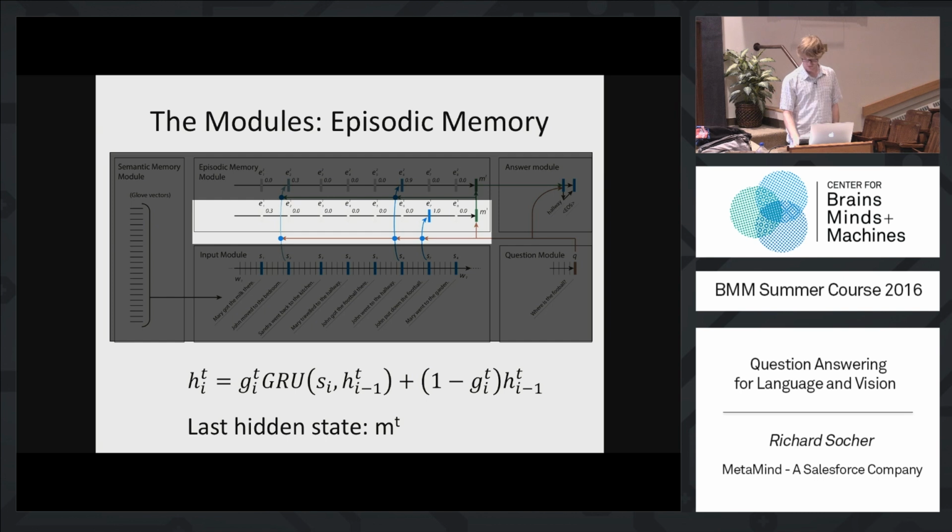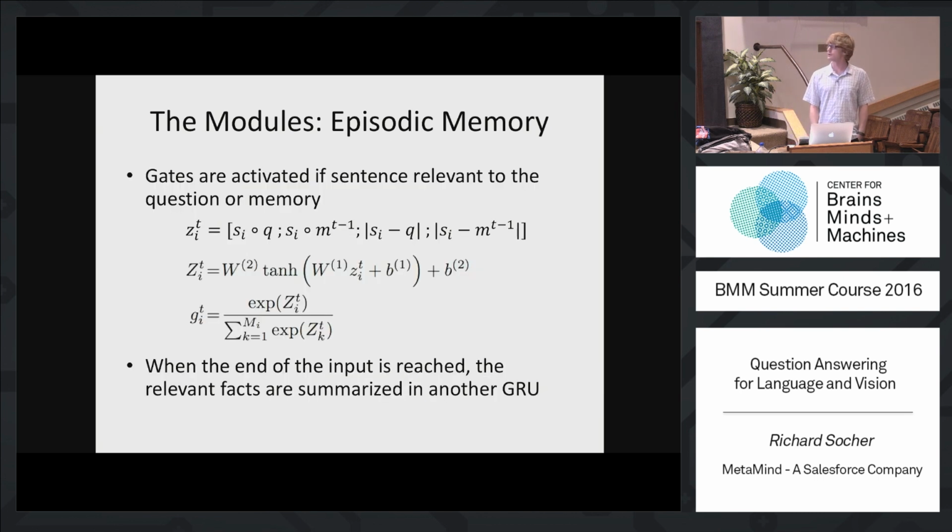So now, how do we compute this G_i? It's a fairly straightforward neural network. We compute a couple of element-wise similarities. This is just our current sentence s_i, the question vector, and our current memory state of the facts we've agglomerated so far. At m_0, we just initialize m to be the question. And these are just element-wise multiplications and element-wise subtractions. So basically, just two ways to identify similarity between two different vectors, namely the question vector and the sentence vector and the memory.